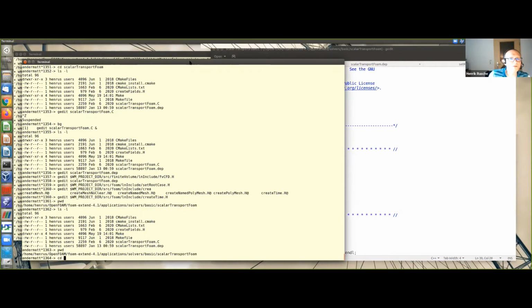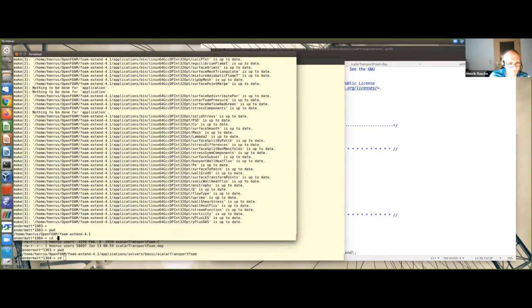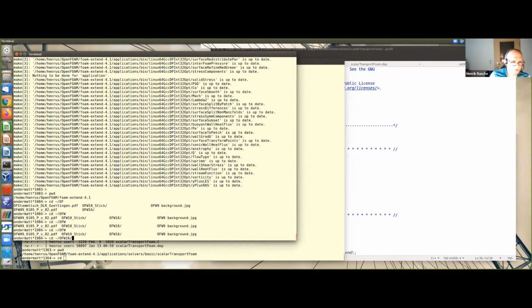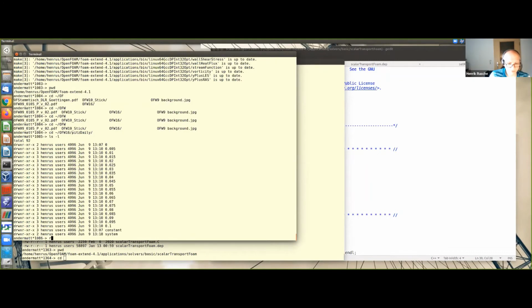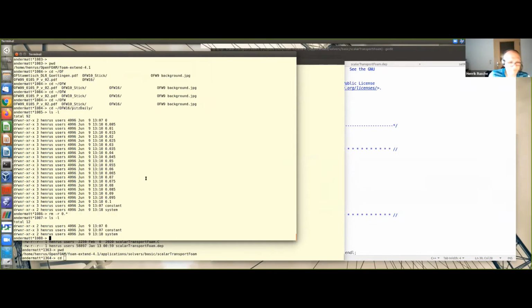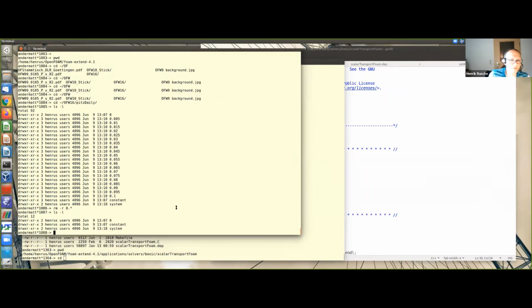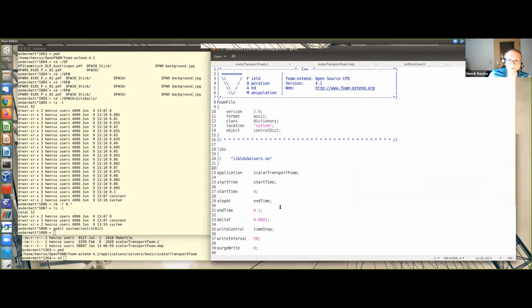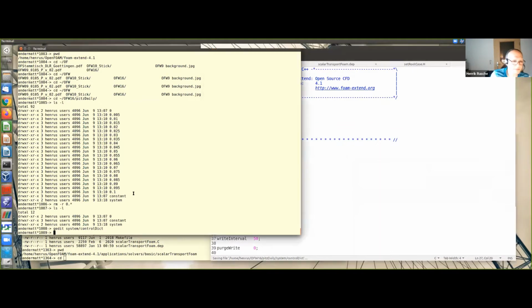So if I go here, if you remember, when I picked up the case, it was like that. I only created the mesh, but the time directories were not here. So if it was independent of the start time, and let's say if I understand correctly, and I set the start time to 0.1, that will create an error.